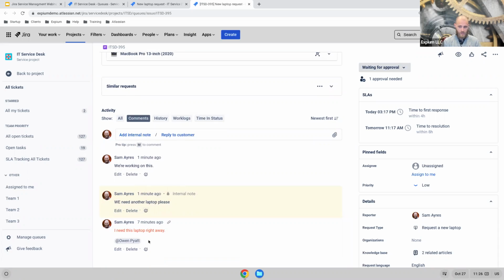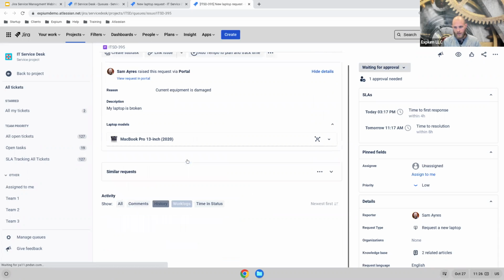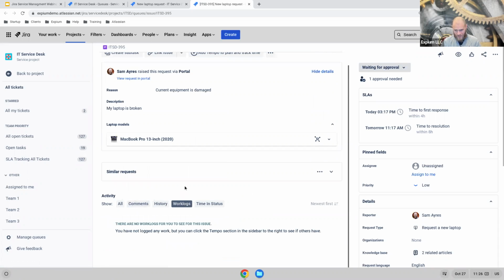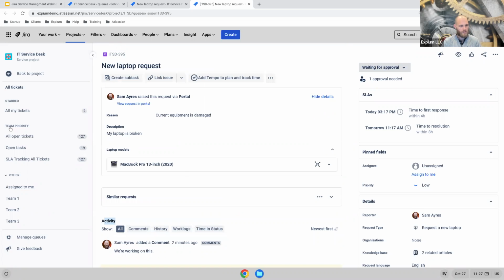Under the comments section, you've seen this already, but this is where you can filter just comments. You can look at the history. This is going to be predominantly transitions and just high level issue history here. You can look at work logs, and this is actually particular to an add-on called Tempo, so we're not going to actually talk about that today. And then time and status is also another add-on here, but sometimes add-ons will actually present options in the activity section depending on what that add-on does, which is what you're witnessing here. So this activity section is where the main communication is going to happen between you and your customer, and that's just something that you definitely want to be aware of.